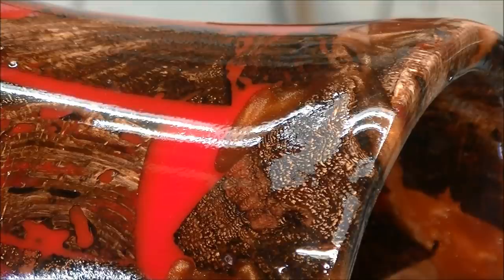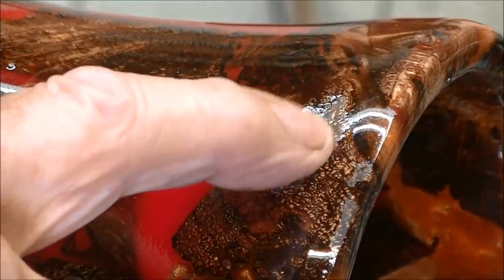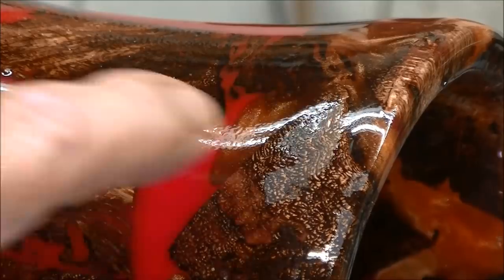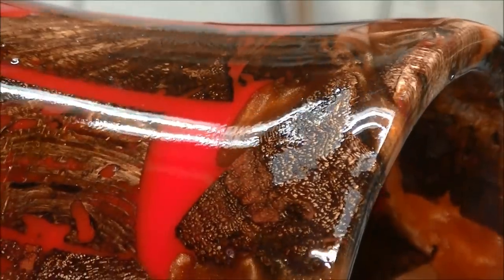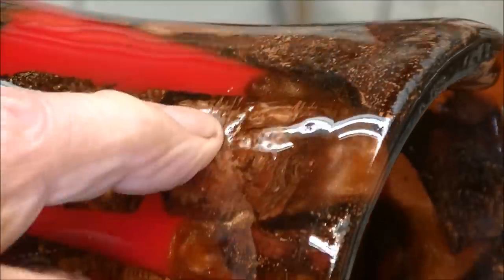Okay, good morning. Well, the epoxy I put on last night didn't do the trick. You see right there? Nothing adheres to it. And along the ridge, there's a couple places too. See, there's a little one, there's one, there's one, there's one. There's two big ones. And nothing sticks to it.